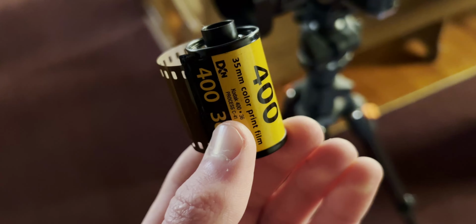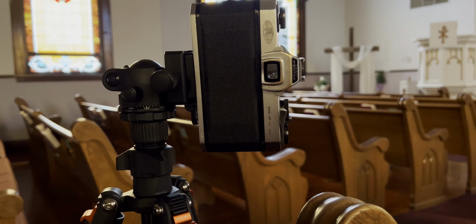I went to a few different stores and we weren't able to find any film because it's just not sold locally anymore. I've always had to buy everything online from B&H. Luckily though, we did find in a Walgreens that they had a couple rolls of Ultramax 400, which I had never shot before. And so I loaded that up into my camera, and that was what I used for the rest of that trip.